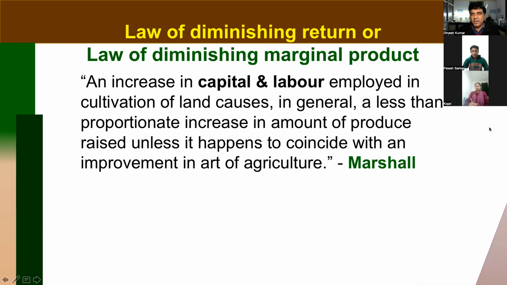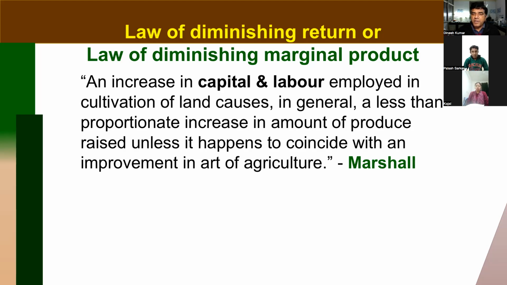Now you know about Marshall. Marshall had been quite a famous economist, and he has written some books, and a number of definitions have been given by him. Most of the economists refer to his definitions for different concepts. So he has given a definition of law of diminishing return, or this law can also be called the law of diminishing marginal product. Instead of law of diminishing return, actually it is marginal product, MP, which is declining: first increasing, then decreasing, then becoming negative.